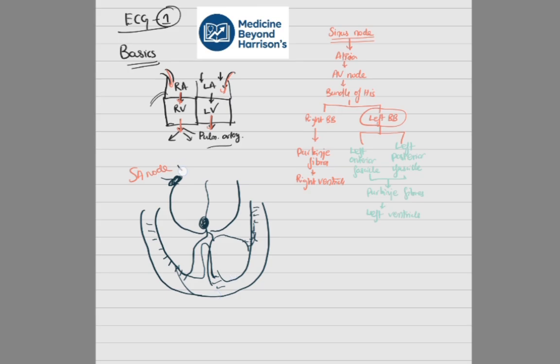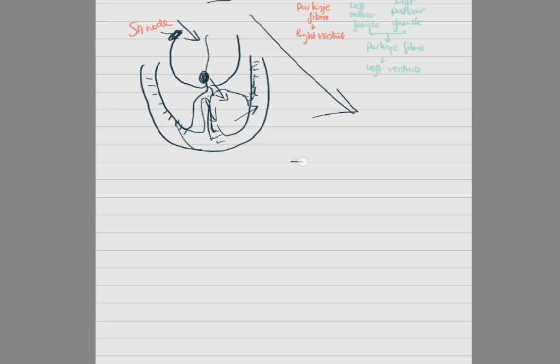So depolarization is from this direction, from here, then it goes here, then the septum is depolarized, then the free wall is depolarized, and finally the repolarization. So the overall vector is in this direction. This is how the PQRST is generated. We'll discuss it further. A normal ECG wave has a P wave, Q, R, S, and a T wave. So this is a normal ECG pattern: P, Q, R, S, T.